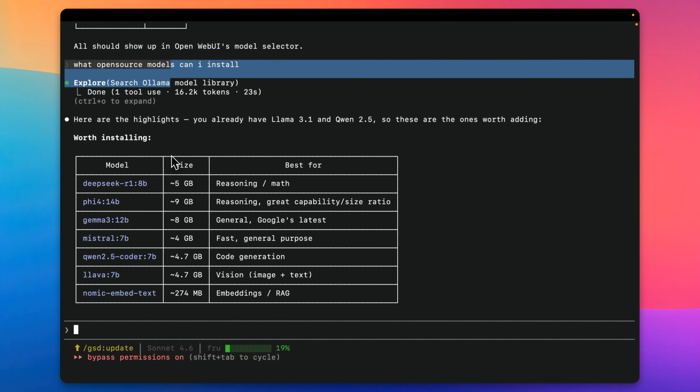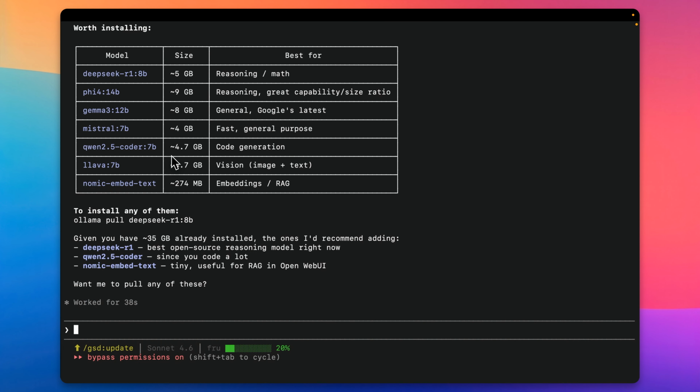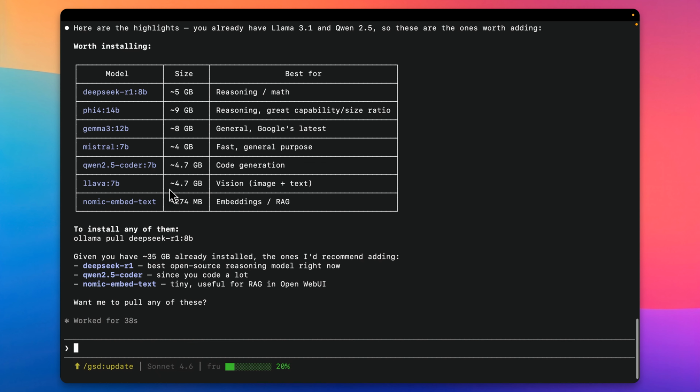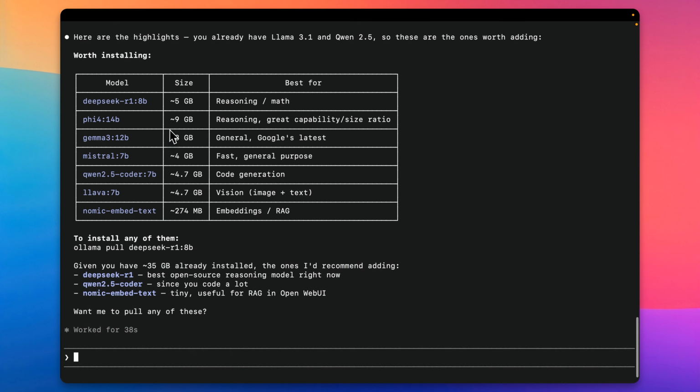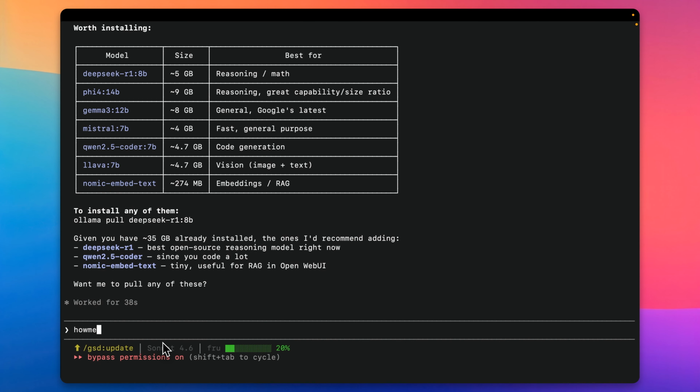But the model performance is not really a storage problem. It's a memory problem. So even though we solve for the storage, you still have to account for the memory side of things, to get like a 24 or something higher. And I know that this video doesn't solve for that, but I just wanted to solve for something that is easy. So what I've done, let's see, I like this Phi 4 14B. It has good reasoning capabilities. I could install that. I would say, show me more bigger models.